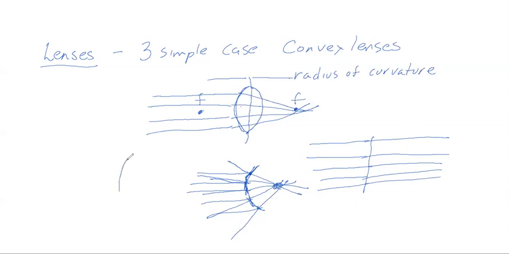And if it's just slightly curved, then your normals are not going to be so extreme, right? There's a very highly curved lens with a high radius of curvature. So what happens is your focal point tends to be farther away. It's closer when you have a high radius of curvature. It's farther when you have a flatter or a less extreme radius of curvature for these lenses. So that's going to be important to remember when we talk about eye surgery. But anyway, I digress. Let's get back to the topic at hand.